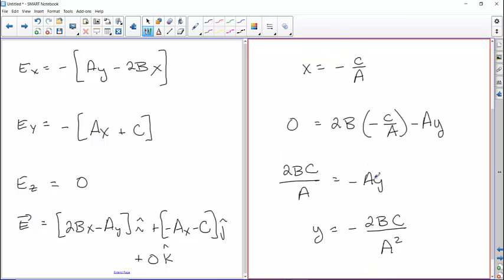This is in terms of the unknown constants, but if we had specified the constants, we could calculate the values of x and y where all the components of the electric field are 0. And this problem does have the answer in the back of the book, and that's the correct answer. Okay. So that is problem 43. I think I'll do a separate video for 44.